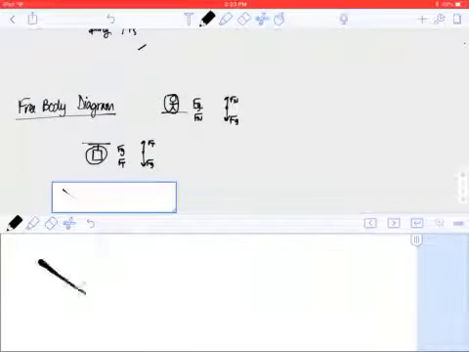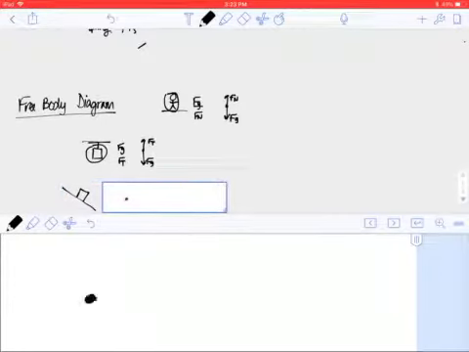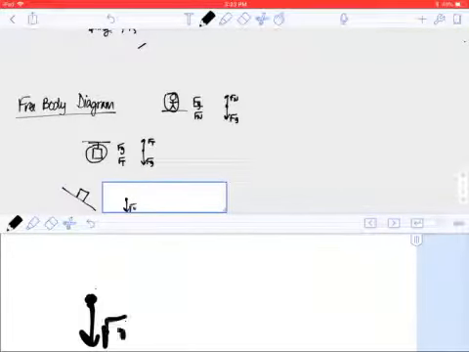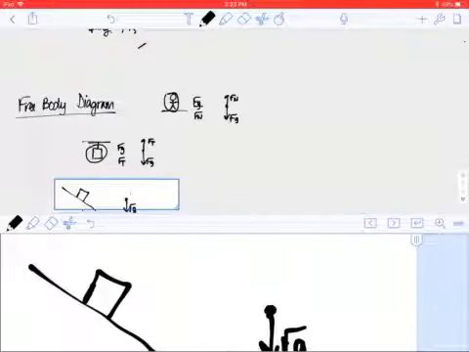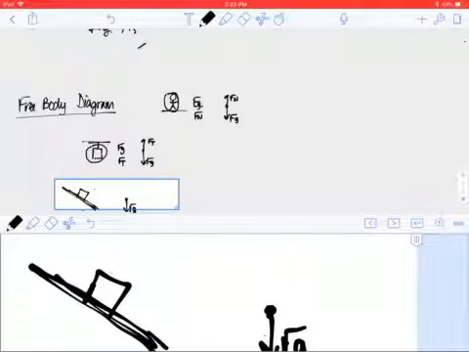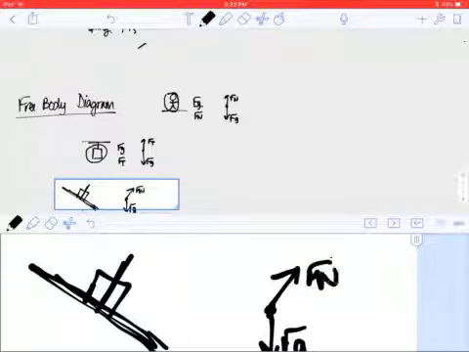Let's do another example. Let's say a box is sliding, okay, down a ramp. Let's say there's no friction. Make it nice and easy. Okay. We have gravity goes always directly downward, and normal. Normal goes perpendicular to my surface. So if this is my surface, perpendicular is in this direction. So normal force goes like that.